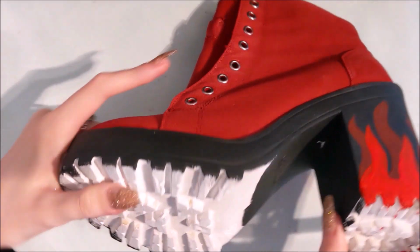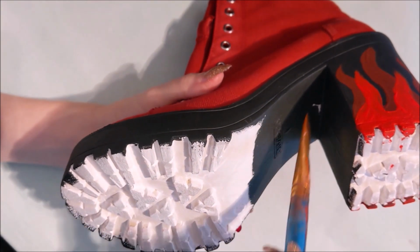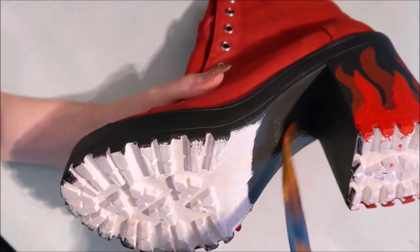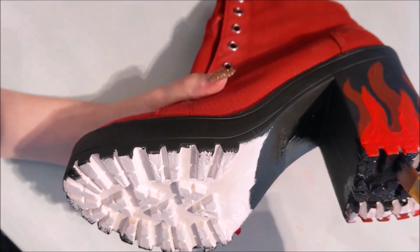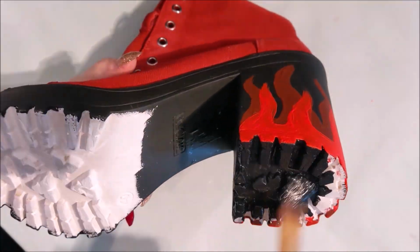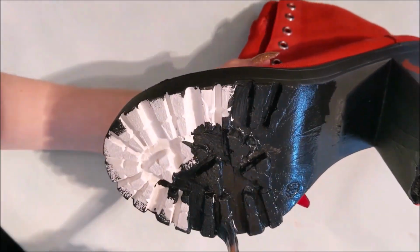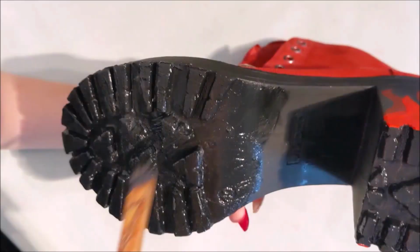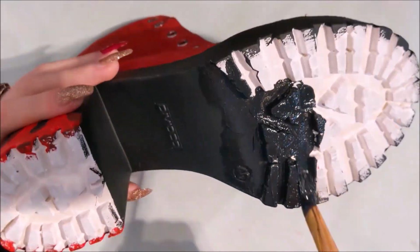Lovely, and now I'm turning my attention back to the bottom of my shoe, and I'm just going to make sure that it's all covered and painted in black. I'm doing this on both of the shoes, and I'm just making sure that I'm really getting into all of those little creases there. And just making sure I have not missed any parts. Lovely, it's looking gorgeous.